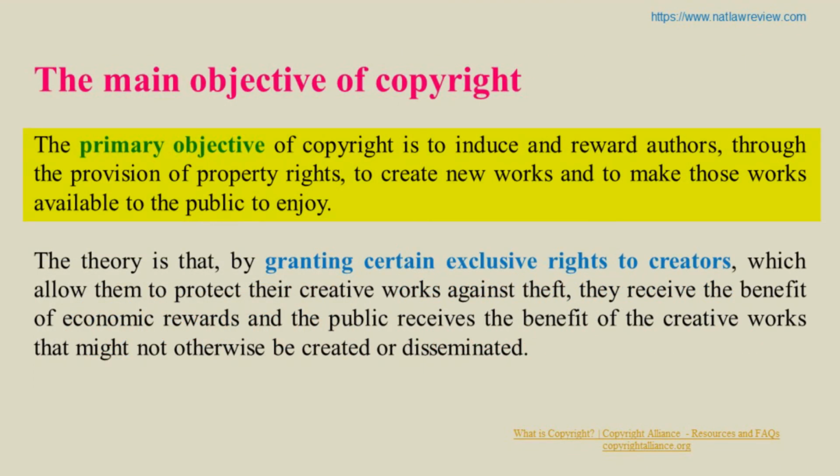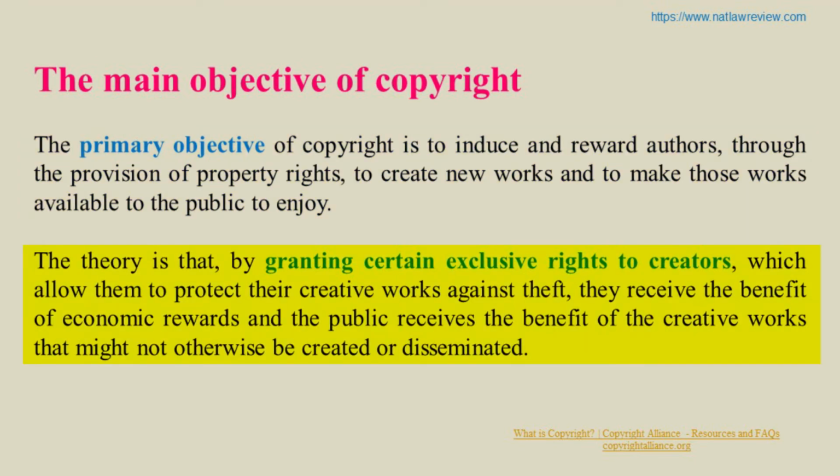The primary objective of copyright is to induce and reward authors through the provision of property rights, to create new works and to make these works available to the public to enjoy. The theory is that by granting certain exclusive rights to creators, which allow them to protect their creative works against theft, they receive the benefit of economic rewards, and the public receives the benefit of the creative works that might not otherwise be created or disseminated.